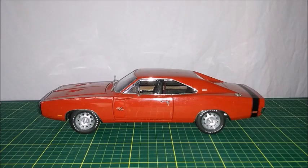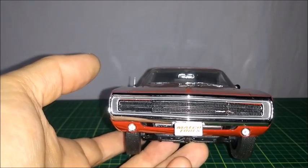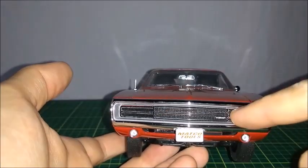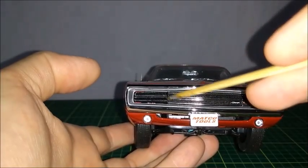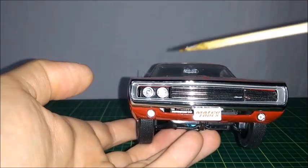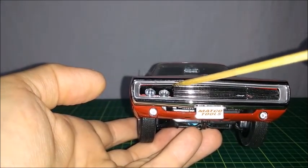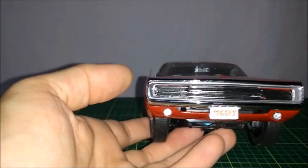This is a very nice looking car made in 1:18 scale. Taking a look at the front, we can see the 1970 grille that goes all the way across with a chrome trim — that's actually the bumper. It has concealed headlights and a Charger RT logo. When you turn them they work just like a little garage door, revealing the headlights. The concealed headlight mechanism is quite realistic, especially compared to the 1966 Dodge Charger.